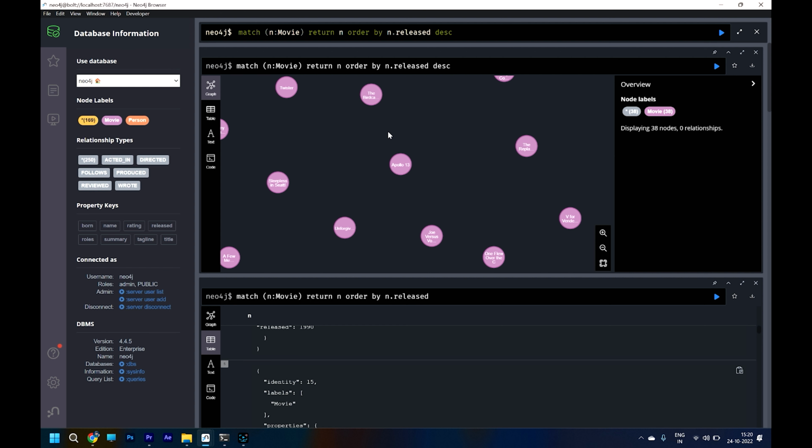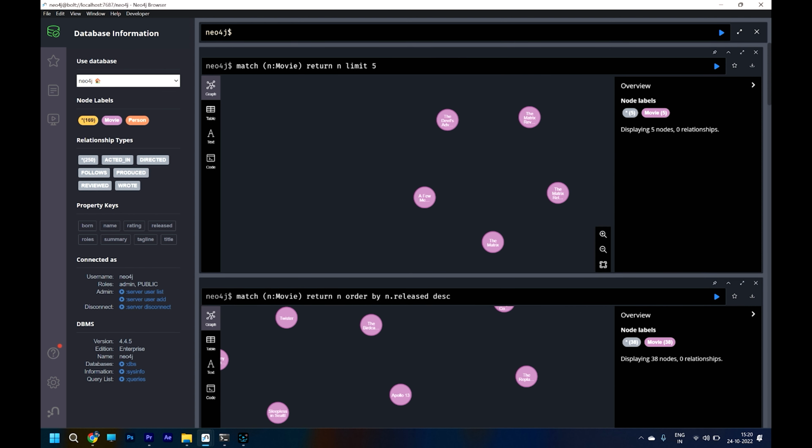So if you want to analyze a small sample of nodes from a specific type of data set or a specific type of label, you can do that also. You can select a small sample of nodes from your data set. So to do that, we need to write return n, and then you need to specify limit. How many nodes do you want to select? Like I want to select 5 nodes.